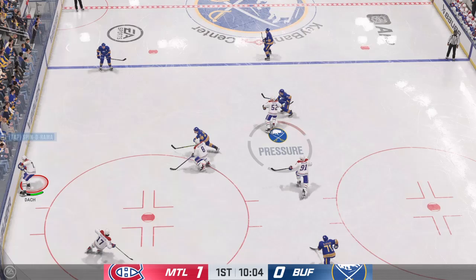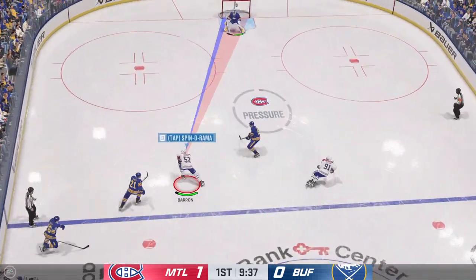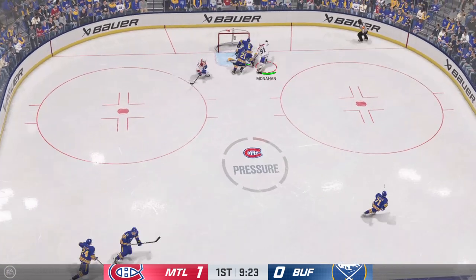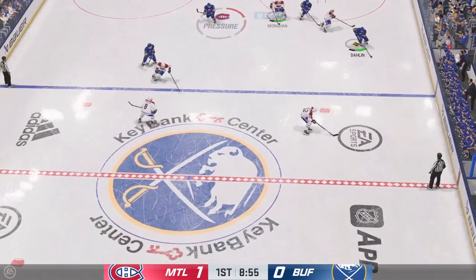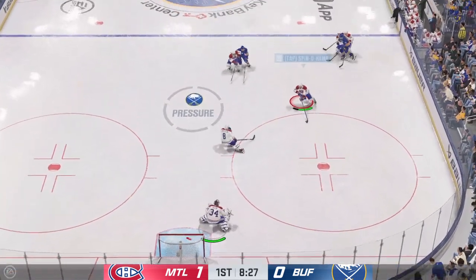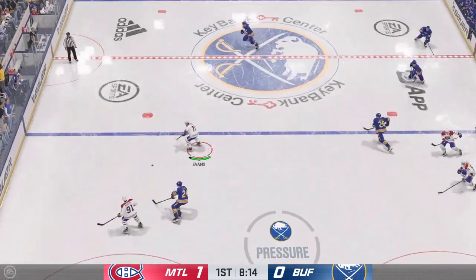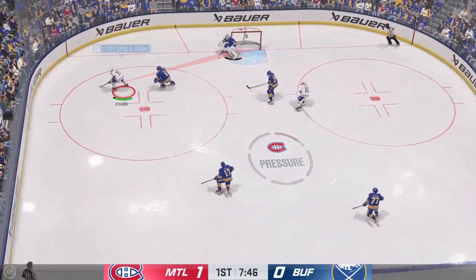The Canadiens gain control of the puck against the wall. Trying to clear the puck. And it's grabbed by a teammate. Loses possession after he takes a little hit. Sends it to the middle. And he denies that great opportunity there. Dahlin's gained the line and on the attack. Monahan's lugging the puck. Right through center and into the offensive zone.